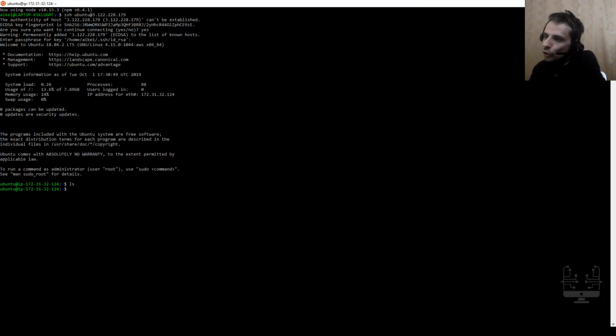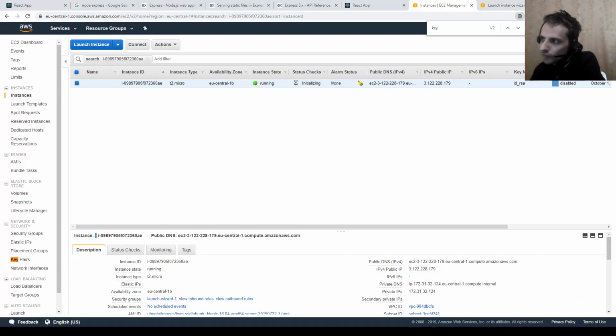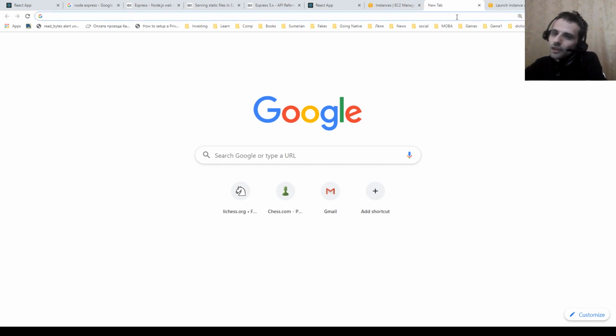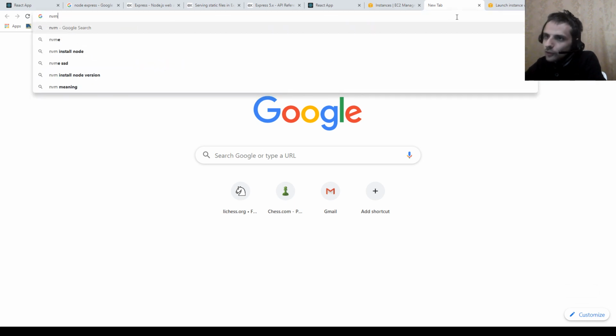So what will I want here? I will want Node installed, but it's not how I'm going to install it. I'm always installing Node using, what is it called, NVM, Node Version Manager.